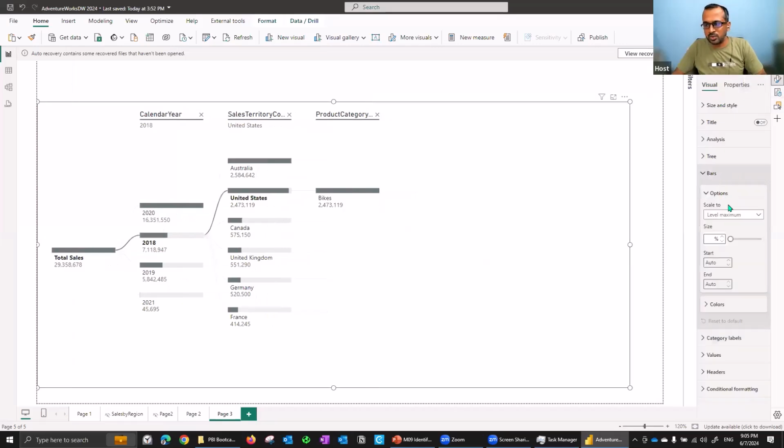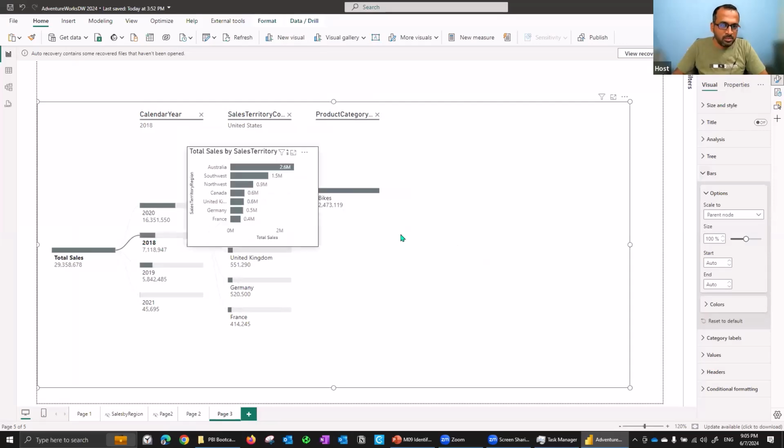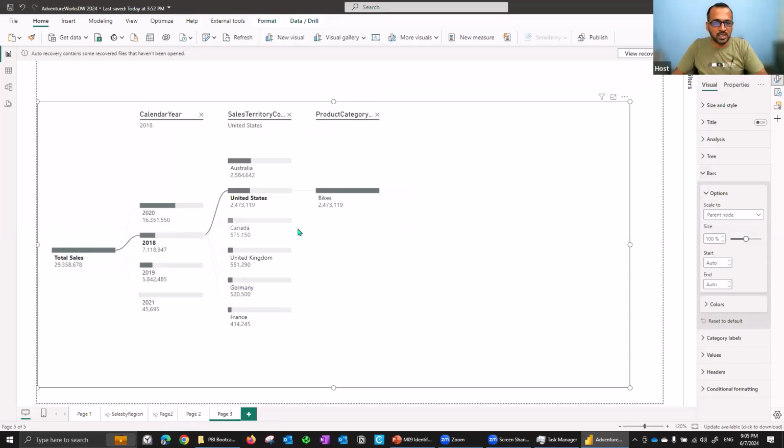The bars are showing up here. This is showing the level to maximum. We have the option of level to top node or parent node. If you click on the parent node, then this is going to look at the information: for 2018, we have this much value, and based on that value, what is the range for that? This is going to show up here. And if you click on the top node, then this is going to compare with the top node here and filter accordingly. So level maximum is the highest level, and based on that it's going to give us the information here. That's pretty amazing about this chart, and it is fully customizable.